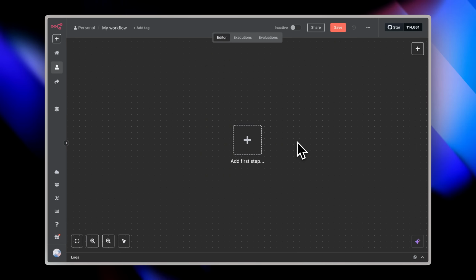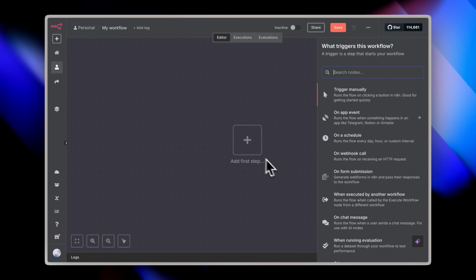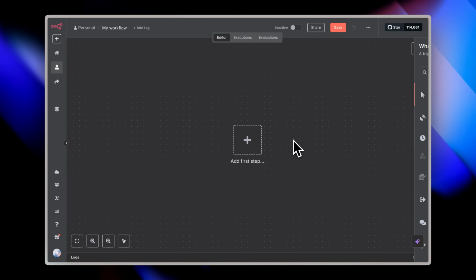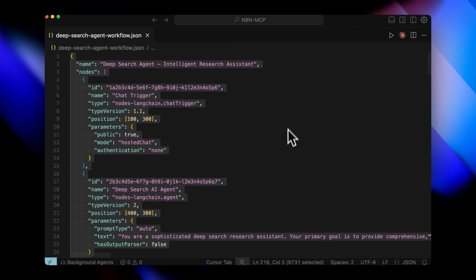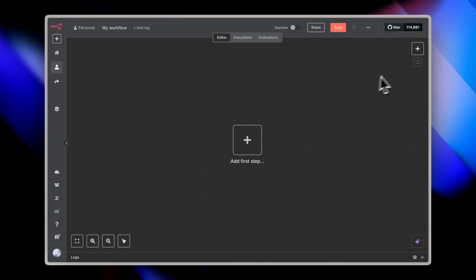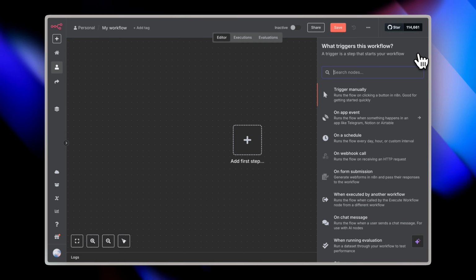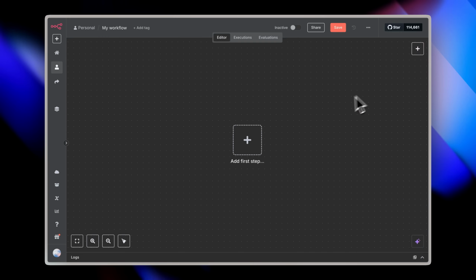Now, the way N8n actually works is that it gives you this visual builder. You can add different nodes to build your automations, kind of like connecting blocks in a flowchart. And for those who don't know, each of these nodes represents a different task or function in your workflow. But behind the scenes, it's all just a JSON file. That file contains every detail: what nodes are used, how they're connected, the parameters, everything. And the cool thing is, if you already have that JSON pre-built, you can just import it right into N8n and have your workflow show up instantly in the builder.